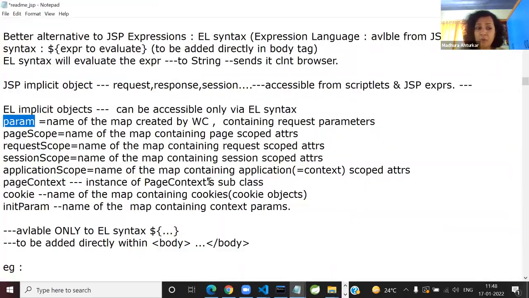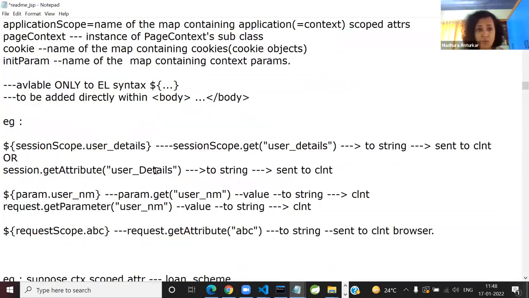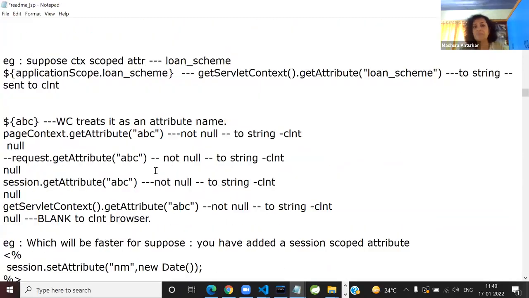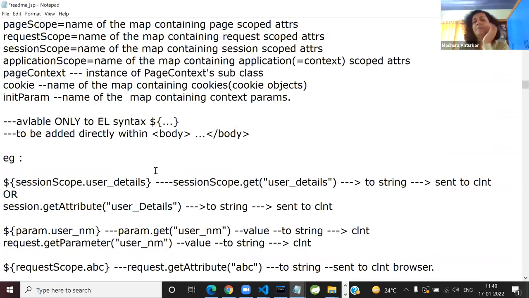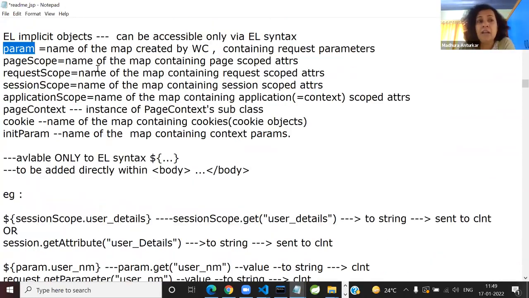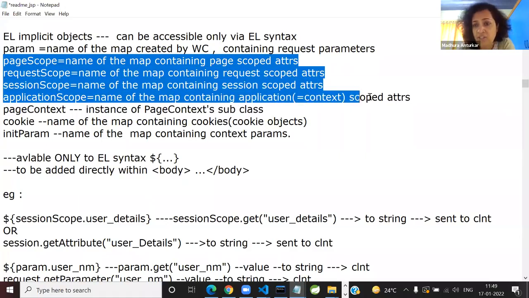I've written loads of examples here, so you can definitely go through that. Some of them I'll take, will require, some of them you won't even require. Okay, so now you have got 4 additional maps.